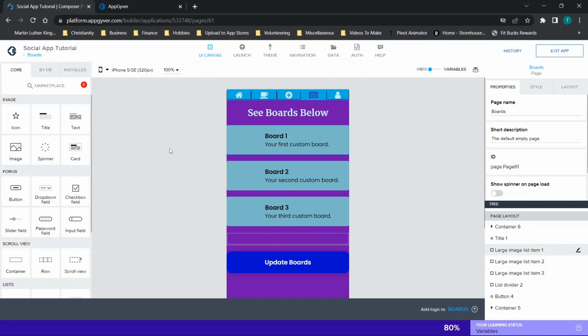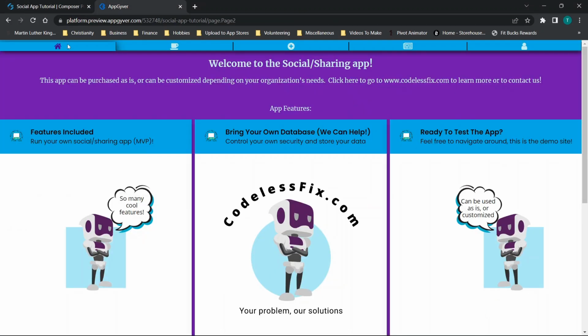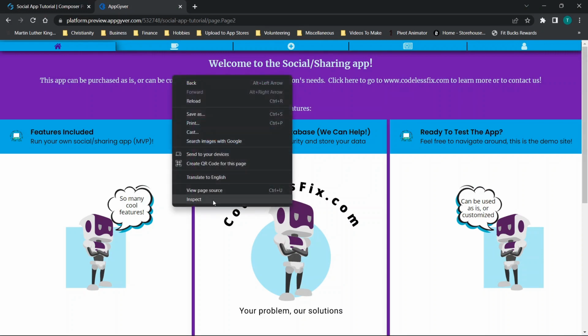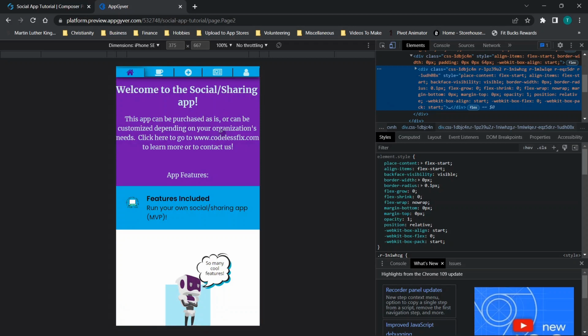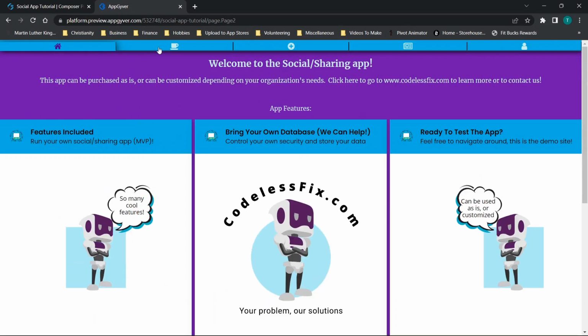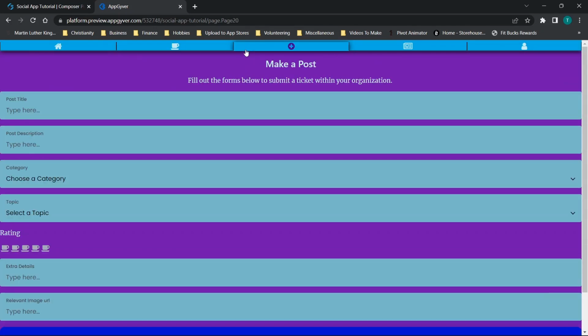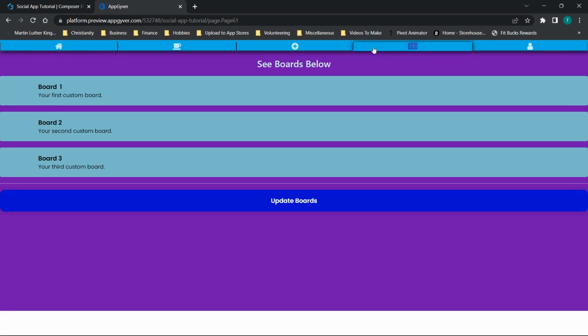In today's video, we're going to be walking through the creation of this navigation bar here. You'll see this is what it looks like when you're in a web view, and if we use the built-in tools in Google Chrome, you can see the mobile view would look something like this. So the idea is basically we have a menu where when you click different tabs, it looks like that tab has been activated, for lack of better words.